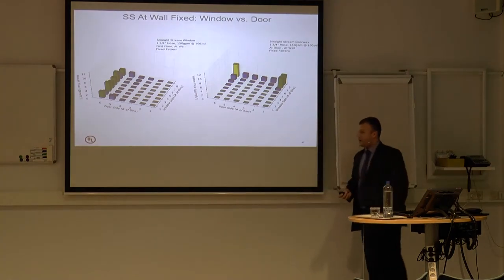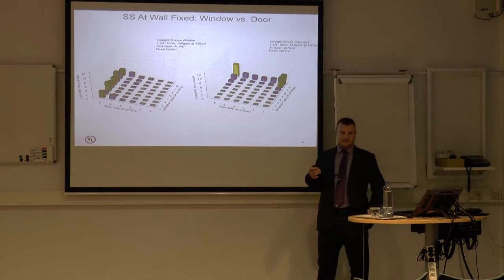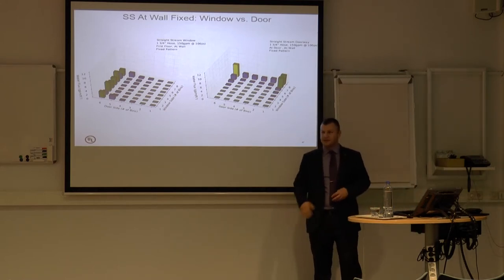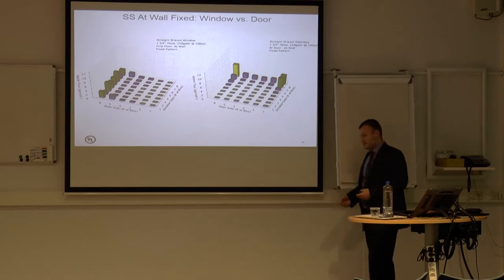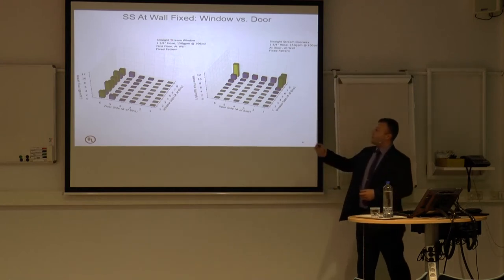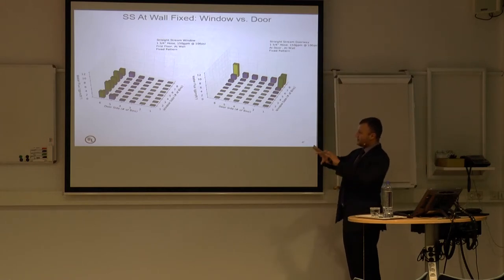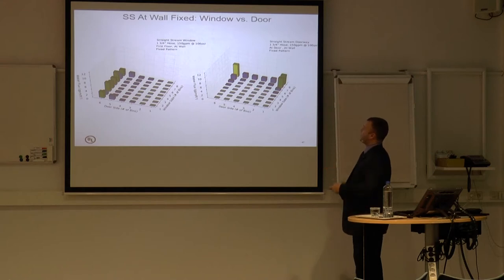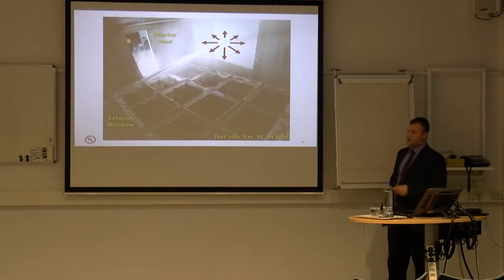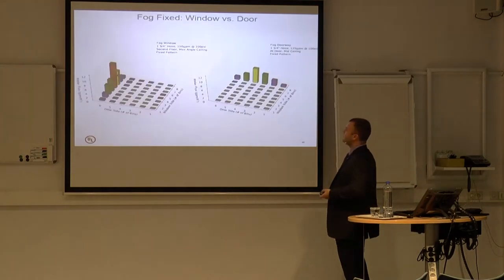We wanted to take a look at the wall then. What happens? We know from the States that when we do an interior attack, sometimes we don't have a good backup person. Sometimes there's problems with the hose deployment. Sometimes I'm just holding on to the hose, it's open, and I'm just going forward like this until I can get to the fire room. So that's where our at-wall application comes from. What's that look like? We see that our perpendicular distribution on the wall gives us some splashback into the room, whether it be from the window or the door. You can see that here. Once again, more perpendicular, more spread out in all directions.